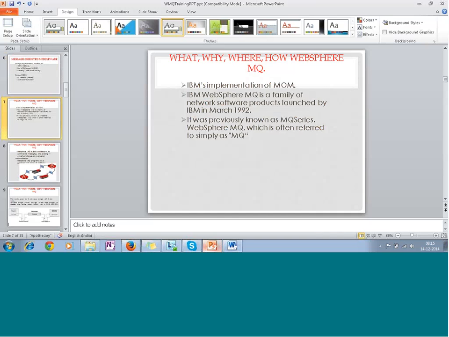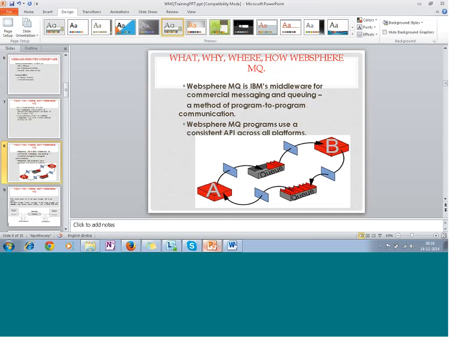So what is the advantage of WebSphere MQ? Why are we going only for WebSphere MQ? It is an IBM product, and we simply call it MQ, the message queuing tool, instead of IBM WebSphere MQ. It was introduced in 1992 at IBM. After they brought it into the WebSphere family, it came to be called IBM WebSphere MQ. This is the main application used to integrate any business application with any other business application.